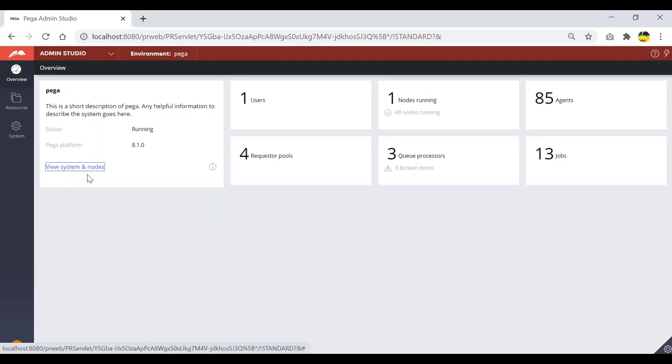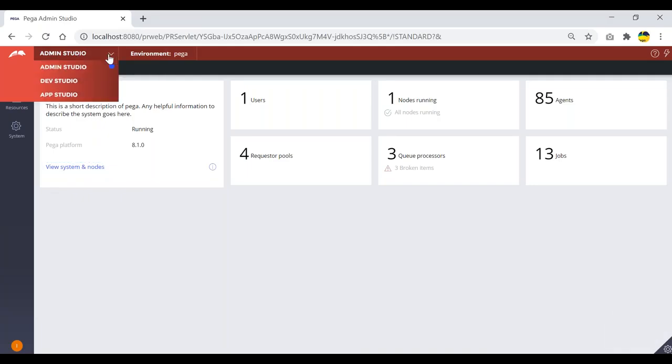If we log in with that operator ID, we will get this admin studio. Why? Because we have created one operator ID with the drop down value shown as admin, meaning this particular operator ID has administrative access. As I told you, an administrator can do his admin work as well as the developer work, that is author. In PRPC, the developer is considered as an author role, and admin can do both things: the development part and the admin part. He will have access to the admin studio as well as the development studio. If you want to switch to the development studio, just click on this icon and click on dev studio.